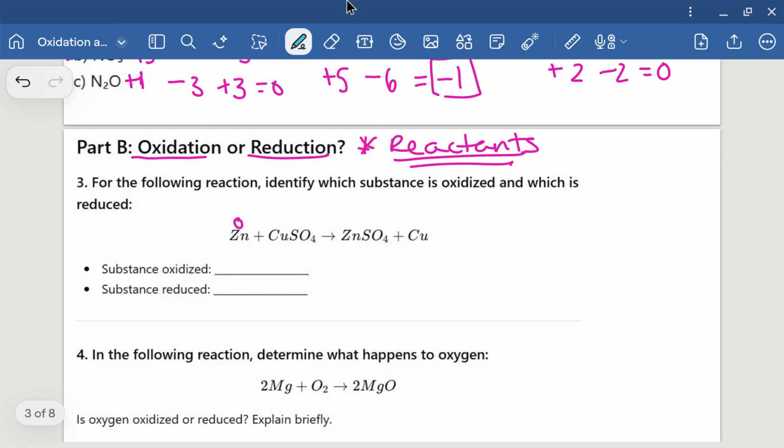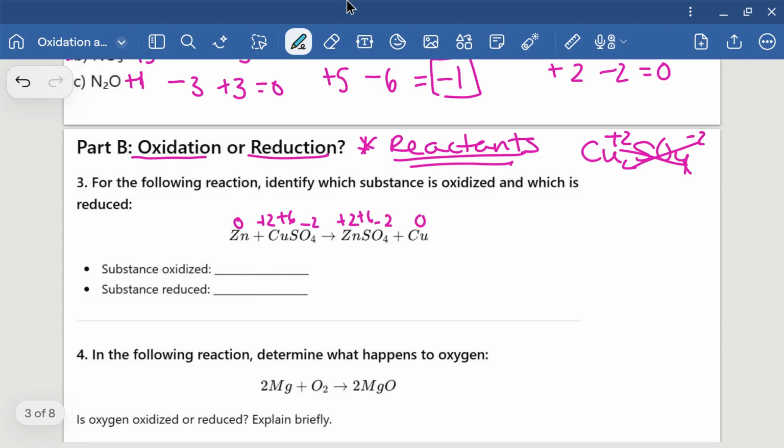So for instance, let's assign oxidation numbers. An element by itself is just 0. We know oxygen's -2. In this case, copper, just looking at ion charges, would have to be +2. If you swap and drop, it would reduce to 1 and 1. So copper is +2. And then we would see that sulfur will be +6. On the right-hand side, your product side, copper by itself is 0. And then doing the same thing, zinc was +2, -2 for oxygen, and then sulfur +6.